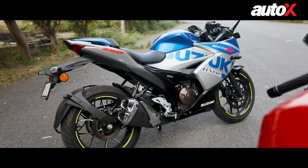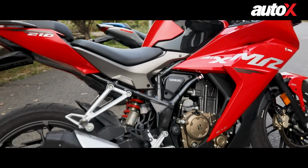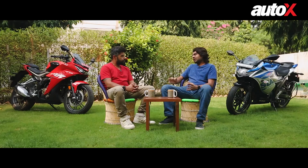This blue shines in the sun like that red is just not able to. It's only when you're putting these motorcycles next to each other that you notice these things, where the Gixxer's switchgear quality is coming out on top, and the paint just looks wonderful. On its own, the Karizma XMR is not doing a lot wrong. The only big complaint I have is the exposed welds, and I don't even mind exposed welds. It's just that please do them beautifully at least. I can understand costs and everything, but in this area, the Gixxer has a decent enough advantage over the Karizma.